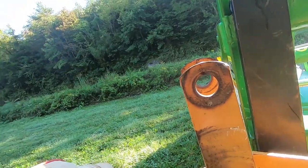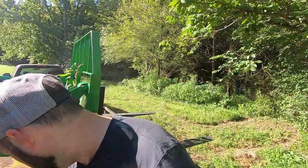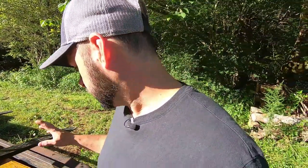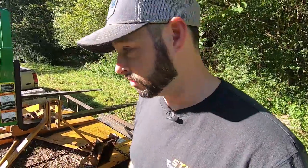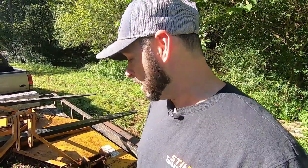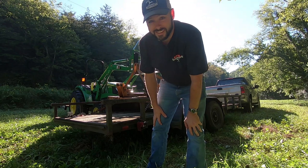It uses the class 2 implement connections, so that's bigger than what we have on our tractor. We've got the class 1, but we should be able to get something figured out to where we can make this work. Worst case scenario, it doesn't work and we sell it to somebody else who needs it. Now I need to figure out how to get this thing off the trailer because it's a beast.